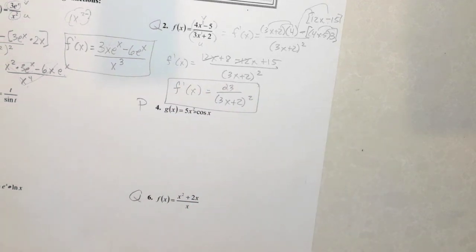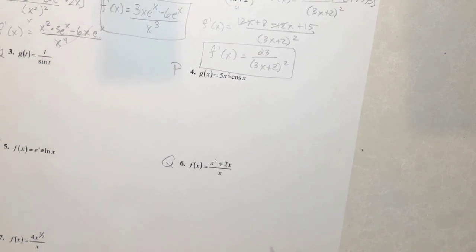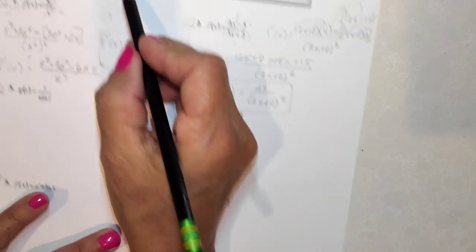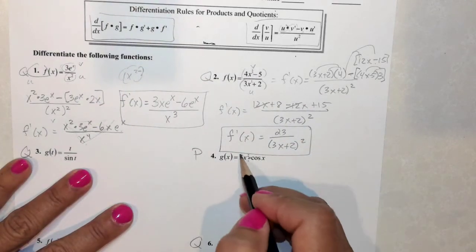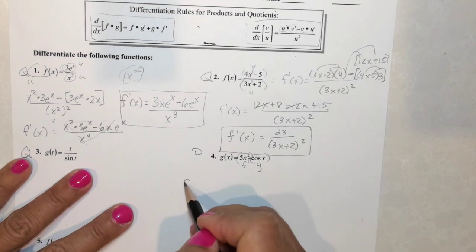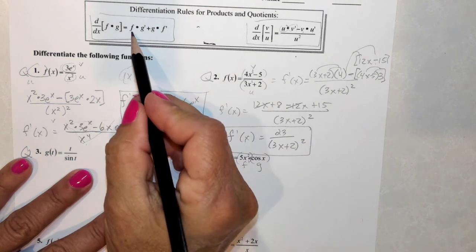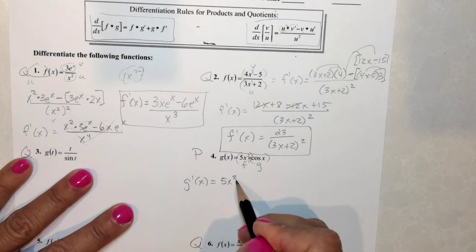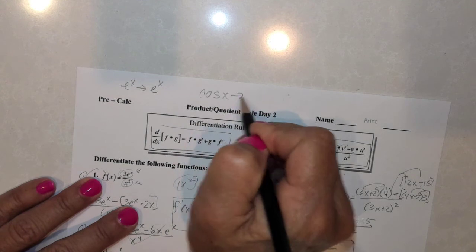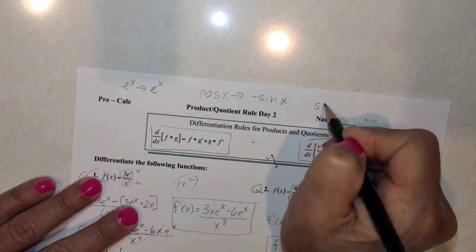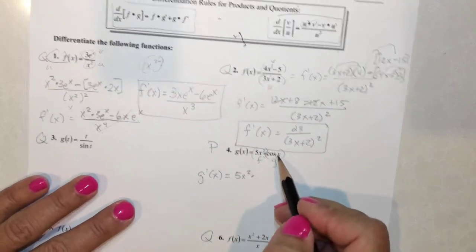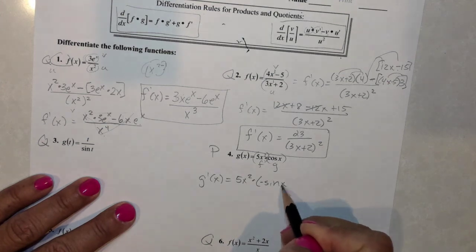So fun. Let's do one of these two product rules. Let's do this one. So product rule, that's this guy right up here. So I'm going to need to think of one part as the f and one part as the g. Then to do my derivative, I'm supposed to take f, which is the first part with no changes, times the derivative of g. So keep in mind, the derivative of cosine is negative sine. The derivative of sine is regular cosine. So in this case, since I had a cosine, its derivative will be negative sine.